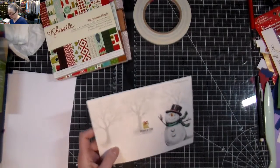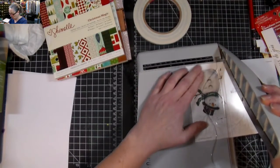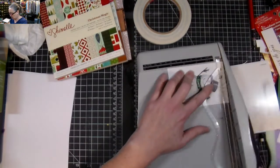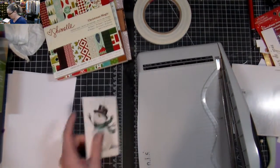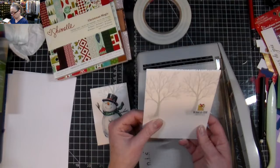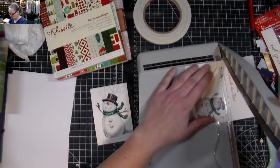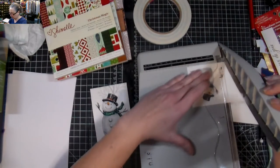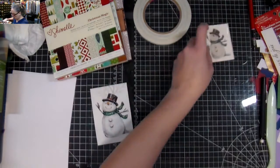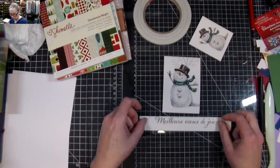So I'm gonna use the back first. So I'm just gonna cut this little guy off. And I can cut this off. And then I've got this here. Yeah, and I just cut him off right away so he's ready to go. And I still have this sentiment here that I could use.